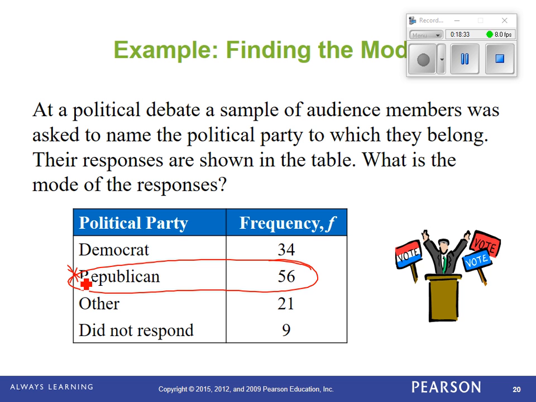What if, let's say this was a vote. They're getting ready to take a vote in the Congress over this new health plan. Somebody's proposed a new health plan, and they're getting ready to take a vote. Every time they vote, does every congressman or congresswoman vote? No, sometimes they aren't there and they just don't vote. All right? So if this is the vote, might that affect how the vote comes out? Yeah. There's 56 Republicans, 34 Democrats, and 21 other. Then that's going to affect how things come out. So you might want to know what had the most, or what was the most there.